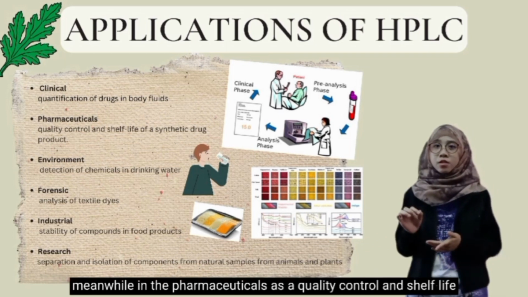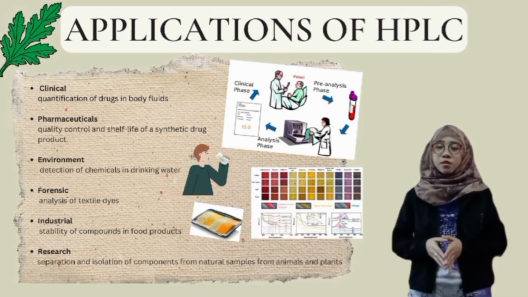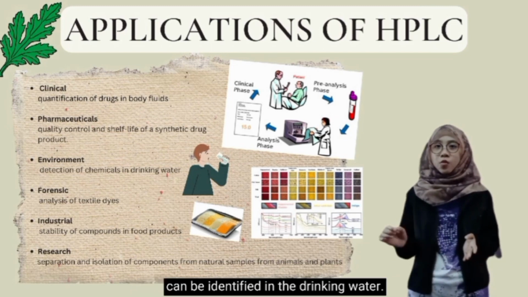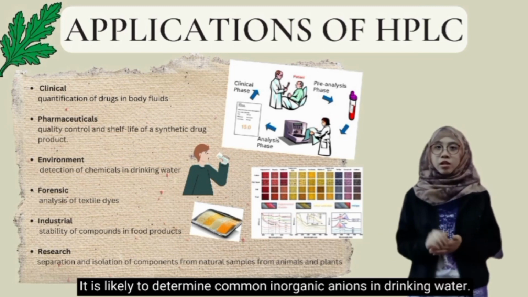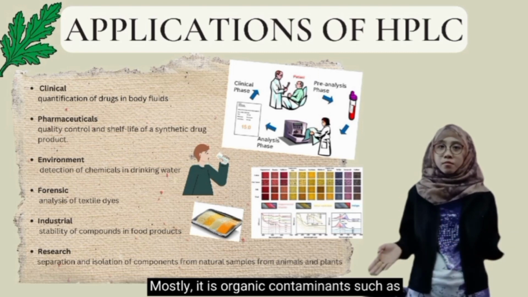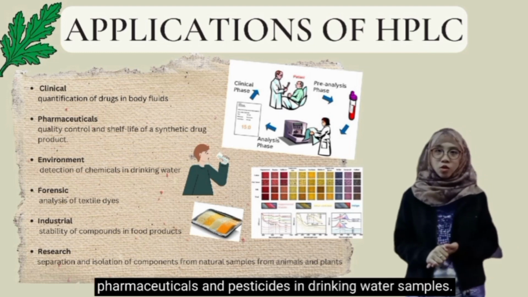Meanwhile, in pharmaceuticals, it is used for quality control and shelf life of a synthetic drug product. For the environment, chemicals can be detected and identified in drinking water. It is used to determine common inorganic anions in drinking water. Mostly, it is used for organic contaminants such as pharmaceuticals and pesticides in drinking water samples.